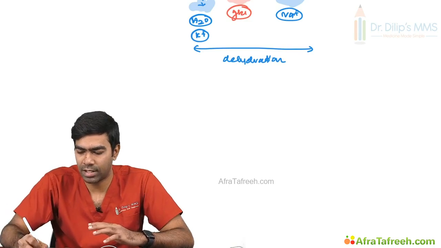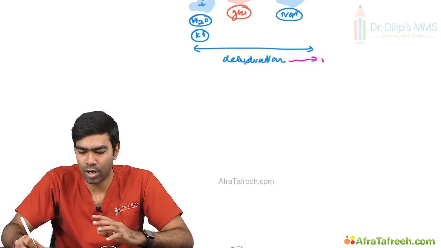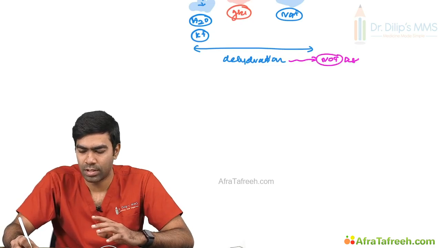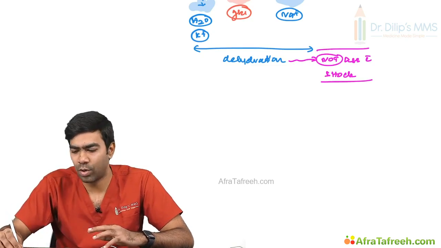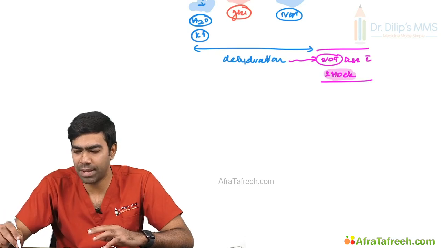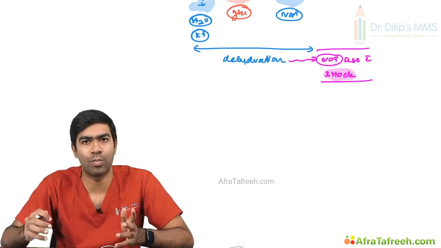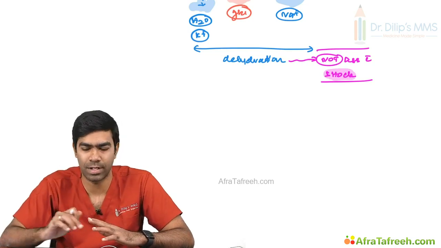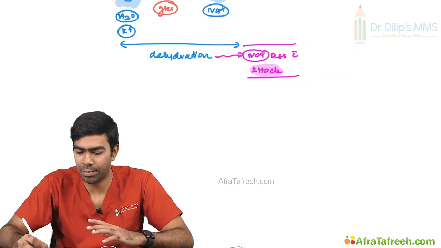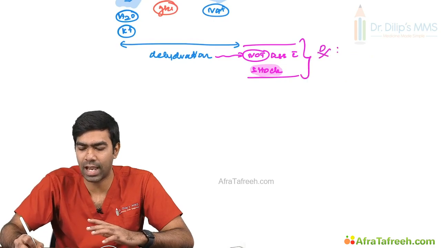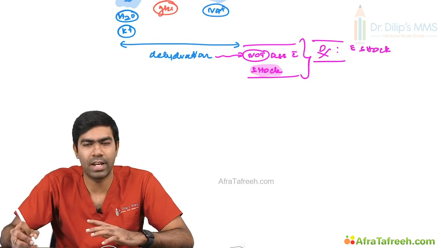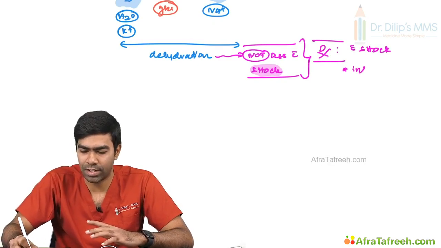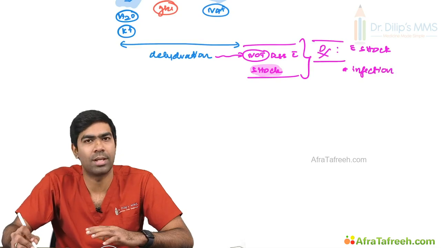But dehydration in DKA is usually not associated with a frank shock. Very, very important point. And this is very true in children. And the reason you don't develop shock is the same reason, excessive counter-regulatory hormones, which actually prevent the shock in these patients. Suppose the patient presents with DKA and shock, you have to be very careful in ruling out infection, that is, sepsis causing septic shock.